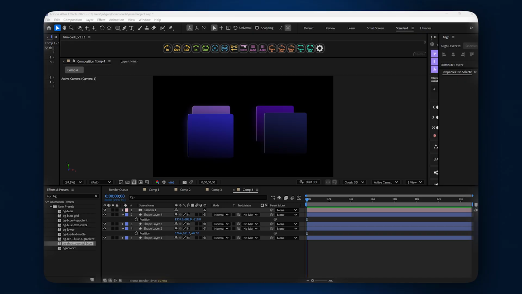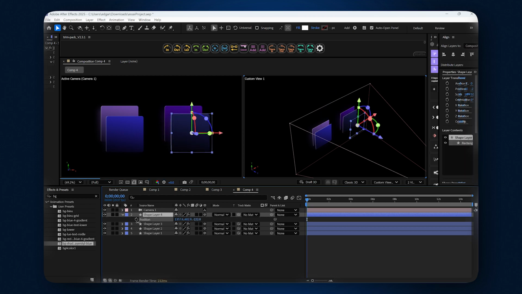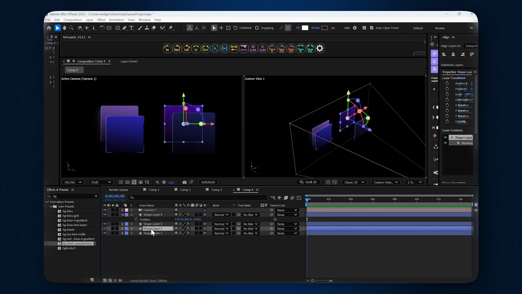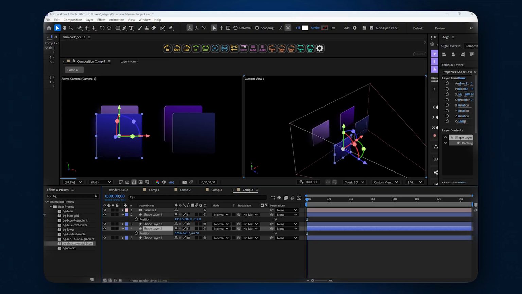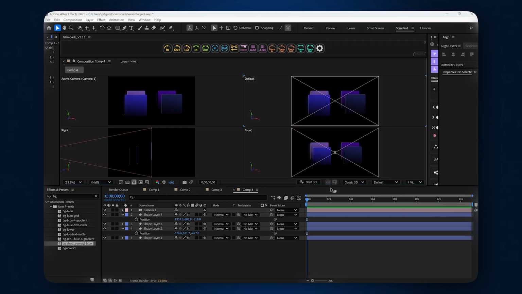Part 3. Making your camera move. Basic animation. Every part of your camera can be animated. Click the little stopwatch next to any property, move forward in time, change that property, and boom, your camera moves.